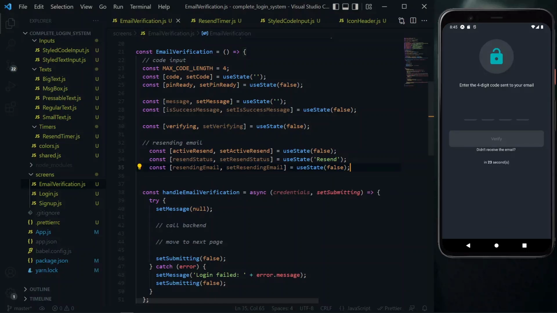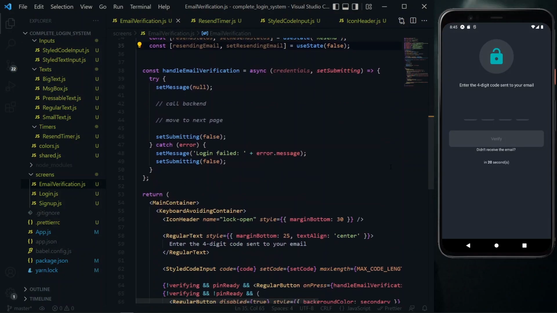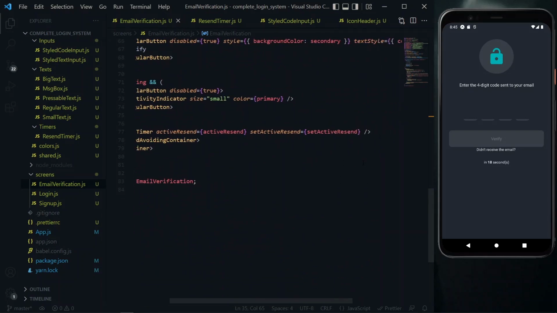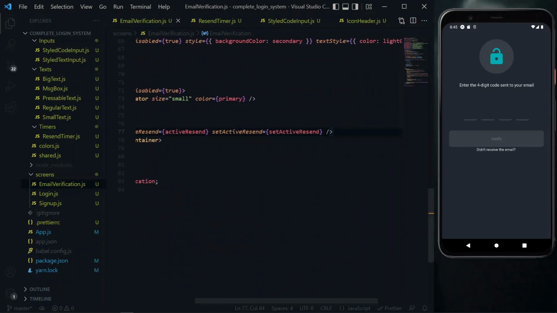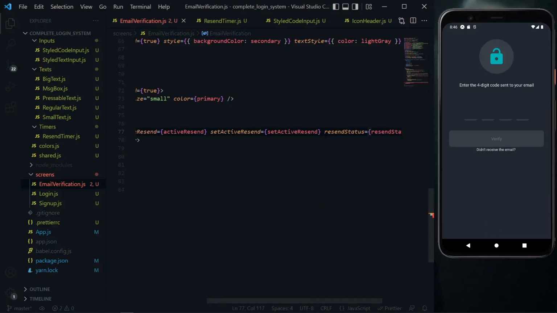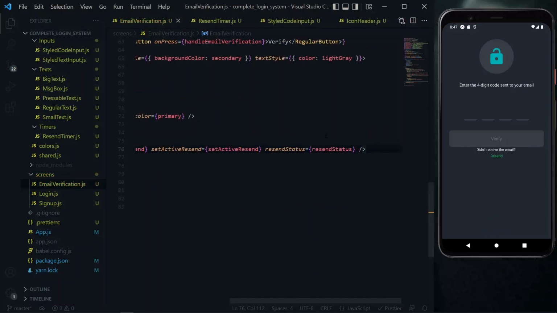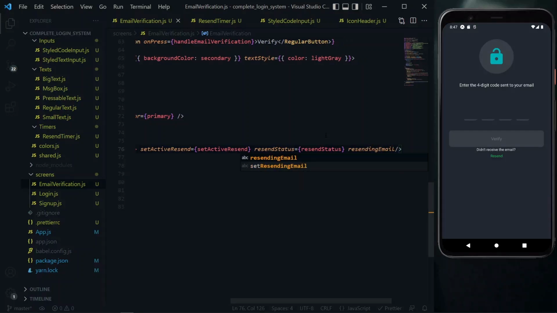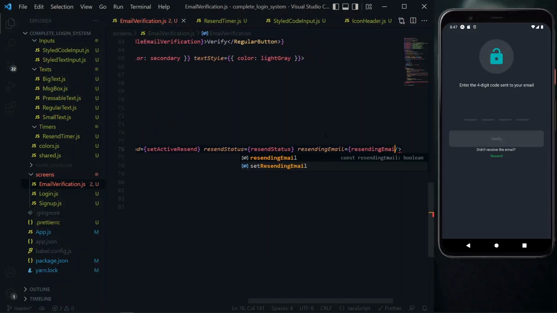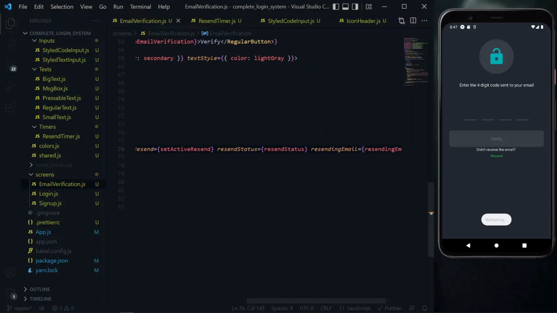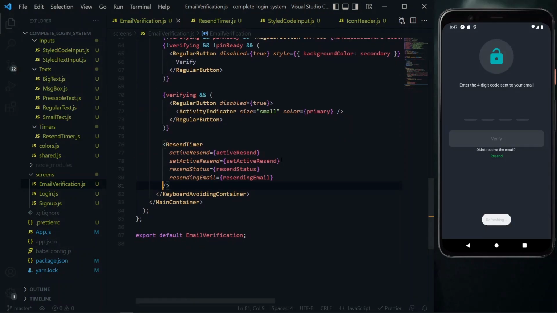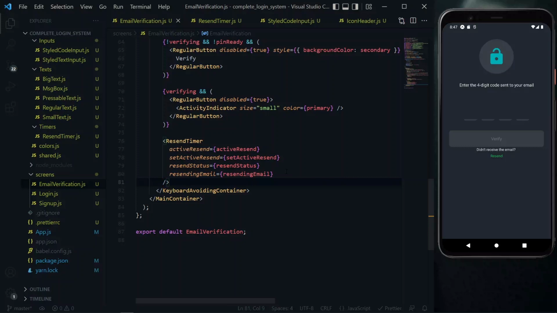Now we can pass the state values to our resend timer. So we scroll down and pass it to it. So we pass the resend status. Resend status. We pass the resending email. The last thing we'll pass is the resend email function, but we'll come back and handle it later.